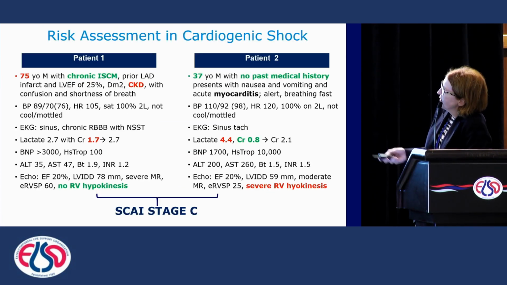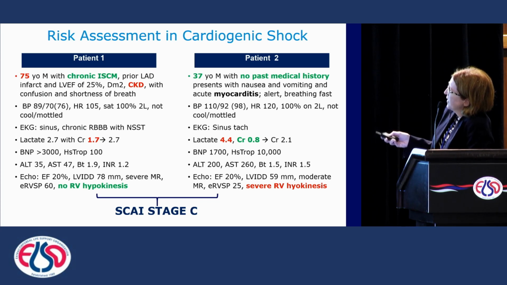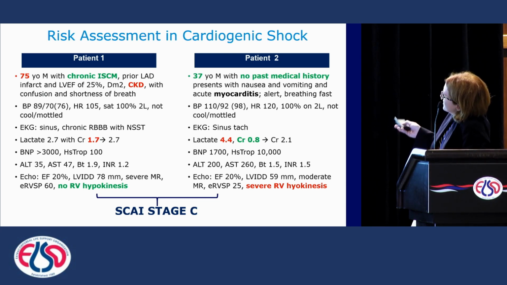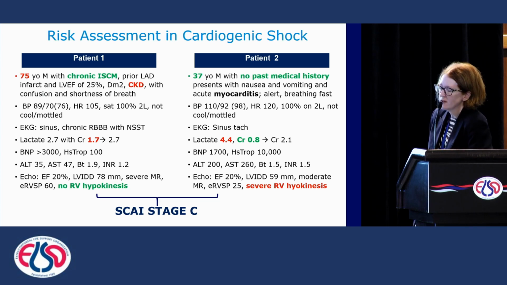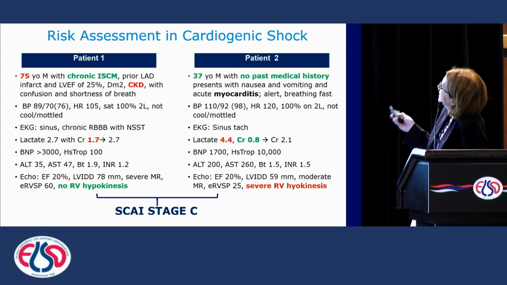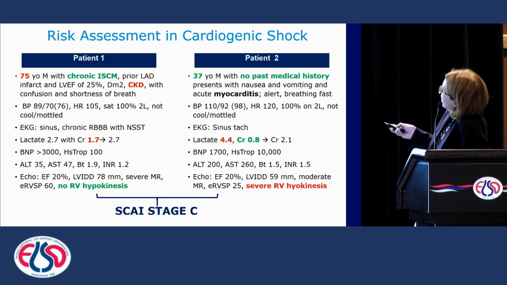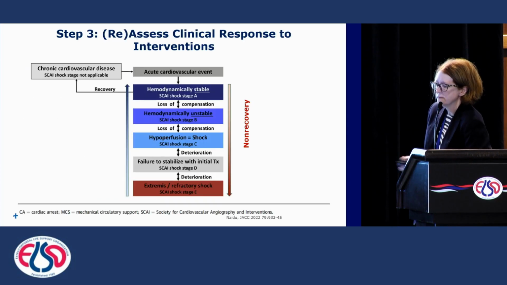So back to our patient here, green is usually the lower risk factors, red are the high risk signs. What are this patient's higher and lower factors? He's older. He is a decompensation of a chronic heart failure, but he comes in with more stuff, right? Diabetes, CKD, but his RV looks okay. On the other hand, this stage 2 patient, the good thing going for me is he's young. He's got some reserve. Doesn't really have any past medical problems. His lactate, though, is high. He's compensating. We see that. Young patients, they compensate really, really well. And unfortunately, his RV's down.